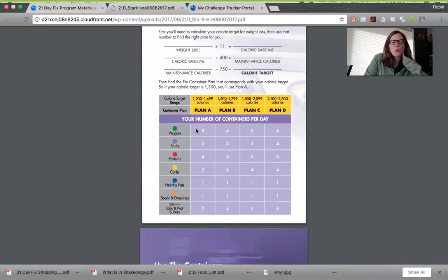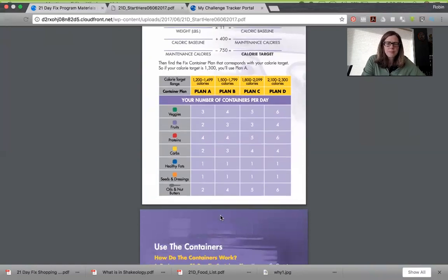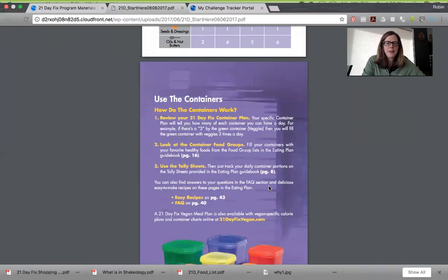So this tells you the number of each of these categories. So we have veggies, we have fruits, proteins, carbs, healthy fats, seeds and dressings, oils, and nut butters. So on Plan A, I would get 3 veggies, 2 fruits, 4 proteins, 2 carbs, 1 healthy fat, 1 seeds and dressings, and 2 teaspoons oils and nut butters. And this doesn't come with a teaspoon. Everybody has a teaspoon, so just use your own teaspoon at home. And then if you are on one of the other plans, then you're going to use that container count, okay?